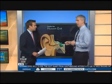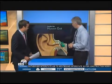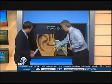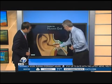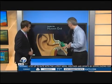So, Swimmer's ear is another term for otitis externa. And if we can get a picture of the big ear diagram here, which I wish I had in my office. Very cool stuff. You can zoom in and out, too. What we're talking about is just that canal right here. This is kind of where that water will go into. There's also, which we're not showing, and it's natural, earwax. Cerumen is the term for it. Which is a good thing.